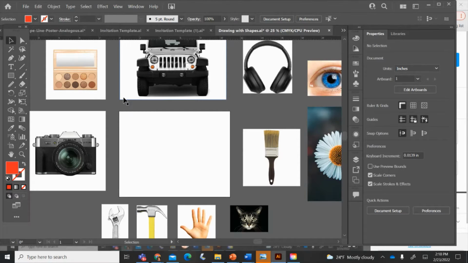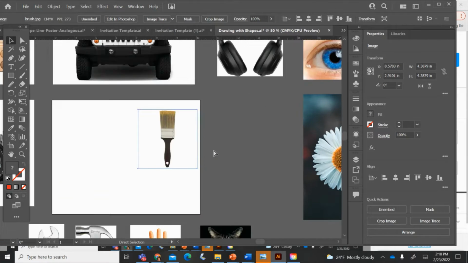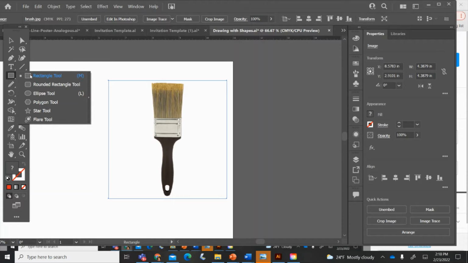So your goal today is to try to redraw at least 2 of these items. So zoom out, Control minus, and then just pull one over onto your screen, zoom in, and just break this into basic shapes. I'm going to go over a couple of the tools as I do this. I can automatically see some rectangles happening. And we are going to simplify these. They don't need to look exactly like the object, but I want to create essentially a simple icon or logo of this object. So it can be simplified for sure.